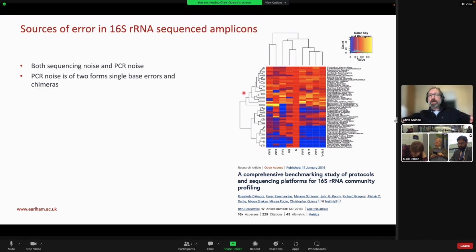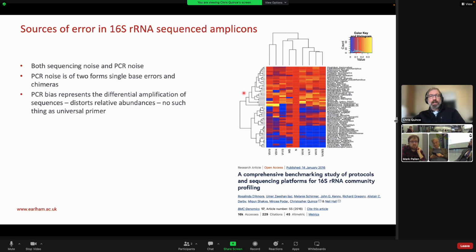Okay. The result is then that you get a bit of sequence which looks like one of the true sequences for the first portion, and then matches to a different true sequence for the second portion. So this is why they're called chimeras, after the mythical beasts of antiquity, which I think was part eagle, part lion, anyway, it was a mixture of monsters. Well, a mixture of animals formed this monster called the chimera. So that's the other sort of error that you'll be wanting to remove from 16S data, both these sequencing errors, but also PCR chimeras.